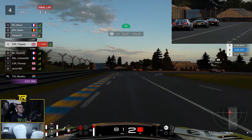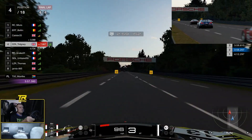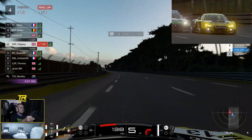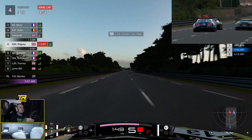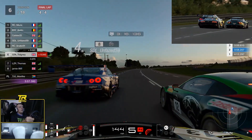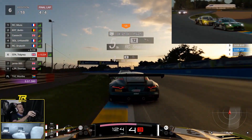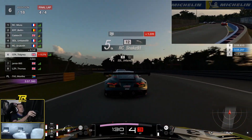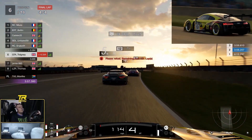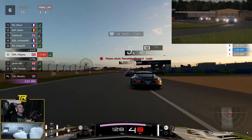Heading towards Arnage now, coming into the braking zone — we brake a little bit wide, hit the limiter going too deep, run wide. Unfortunately Snake's going to have the inside for the Porsche curves. I'm hoping the Audi can pull ahead but it doesn't have enough power. And then — I could not believe this move that is about to happen — Unfazed goes to the left-hand side through the Porsche curves and pulls it off! I was stunned. If he'd even gotten that remotely wrong it was carnage. But Unfazed nailed it perfectly. Big shout-out to Unfazed — that is a brilliant, brilliant move.